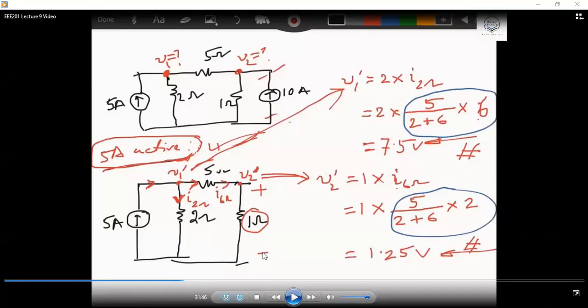Then why is it that we only took 1 ohm in the first part? Because we are going to find V2. V2 means the voltage with respect to ground to this point, which is nothing but the voltage across 1 ohm resistor, isn't it? Yes, sir. And if I ask you, you tell me the answer. What is the voltage across 5 ohm?